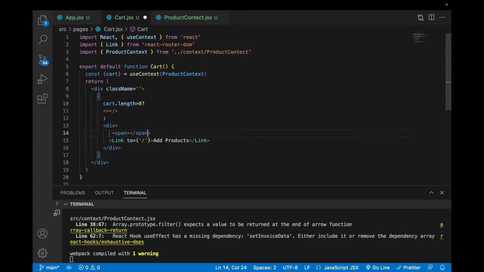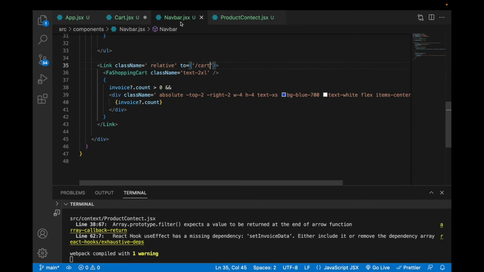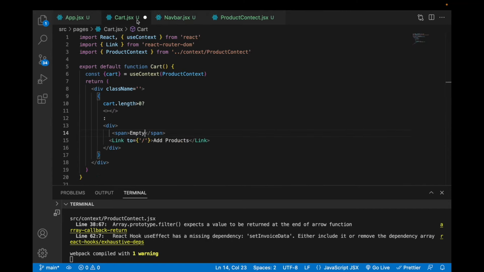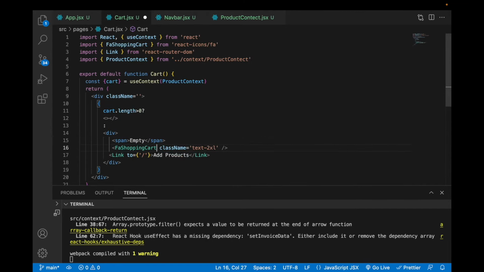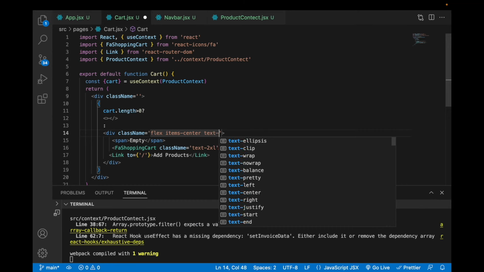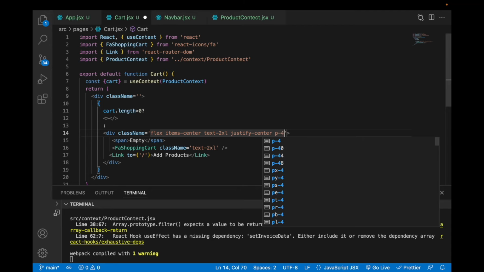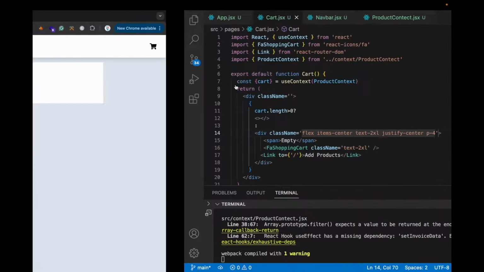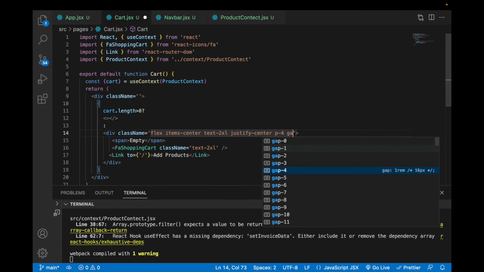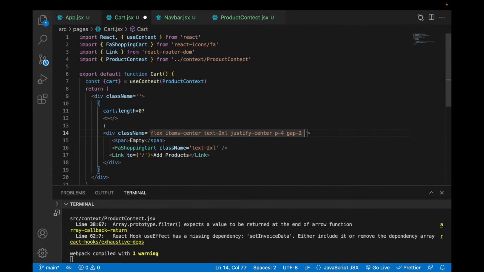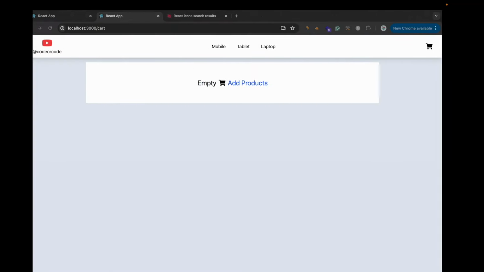Span empty, and this navbar, this cart icon, it should be class flex items center text-xl and justify center padding 4 and add some gap. 4 should be huge. 2 and class name text blue 600.